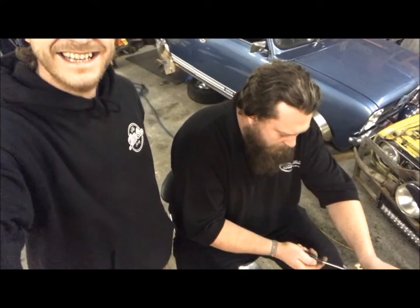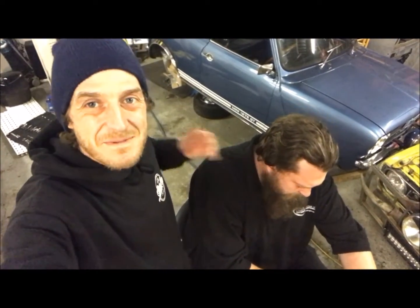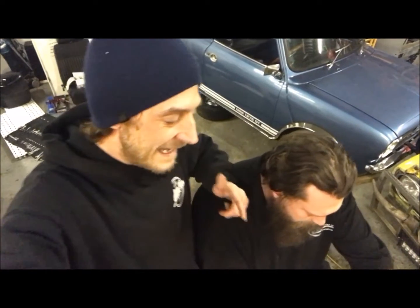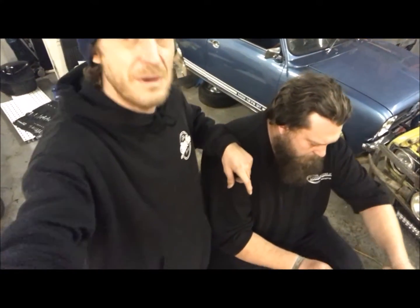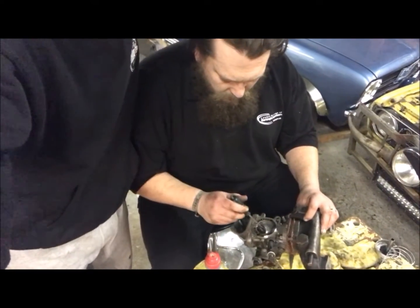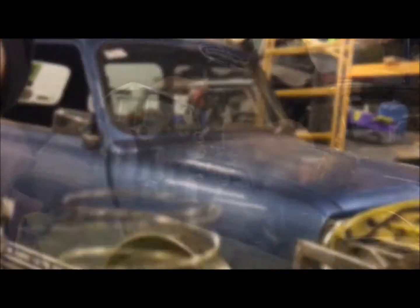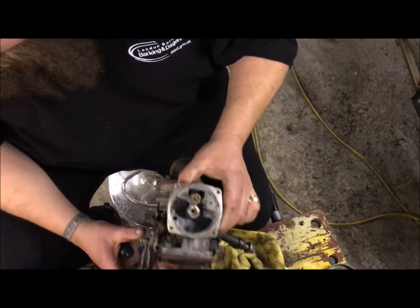So we've got our first guest of the evening — Rick's decided to turn up. Not a guest exactly, he is part of the unit, but a guest on the channel. Hopefully we'll see some more of him too. He's down here playing with his carb. We've still got Alex to turn up and Bug to come and finish off his suspension. Let's see how Rick takes this car apart — that bit there goes up and down, but when you adjust it, it doesn't go up and down and gets stuck.